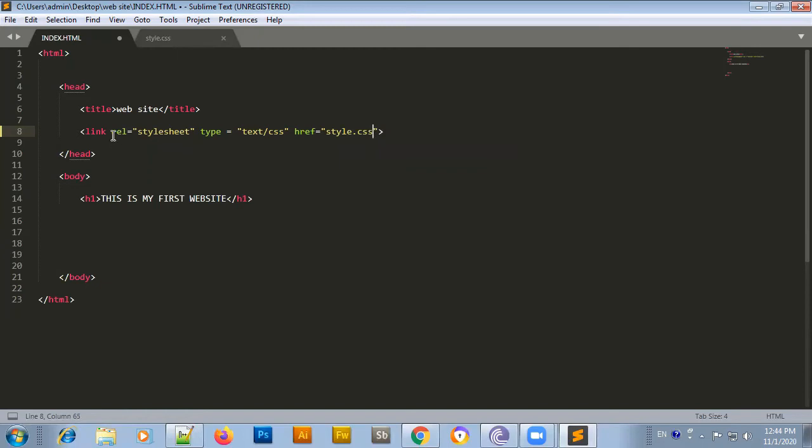This is relation. Link this file. Href stands for hyperreference. We will understand all these things, but for now, just remember this line to connect to this style or CSS.